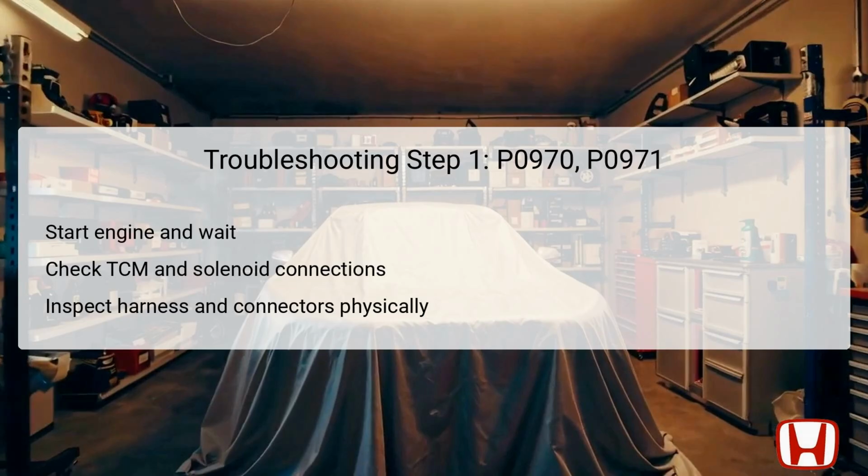It is then important to check the connections of the transmission control module and the CVT clutch pressure control solenoid valve to ensure they are securely connected without any signs of corrosion or damage. Physically inspecting the wiring harness and connectors is crucial because any visible wear or physical damage might result in poor electrical conductivity. Electrical components must be verified before proceeding to further diagnostics to ensure no additional issues are overlooked.